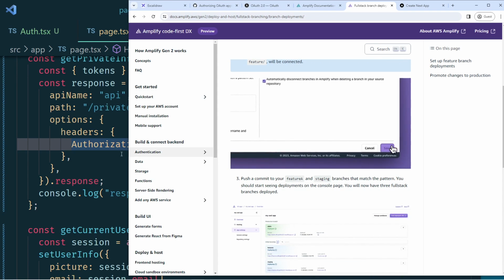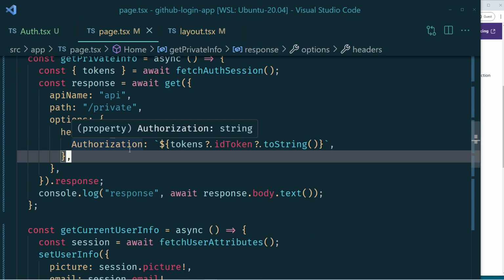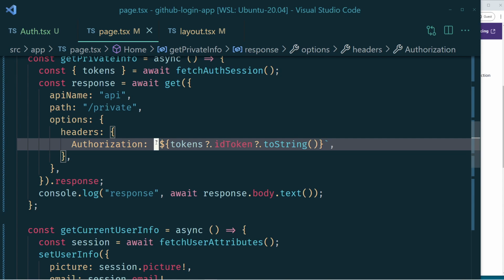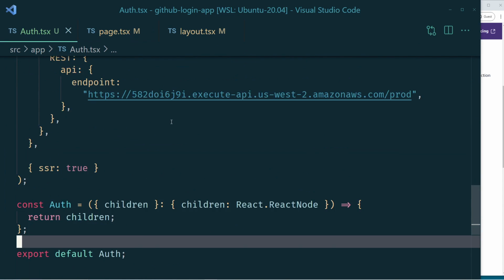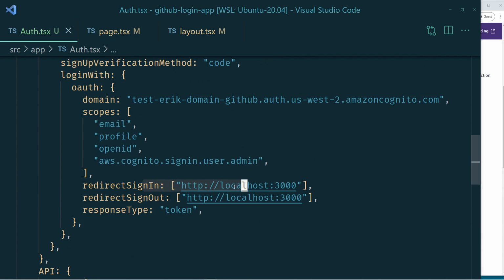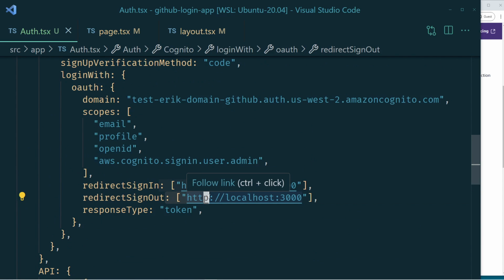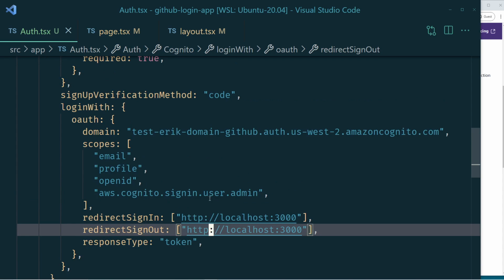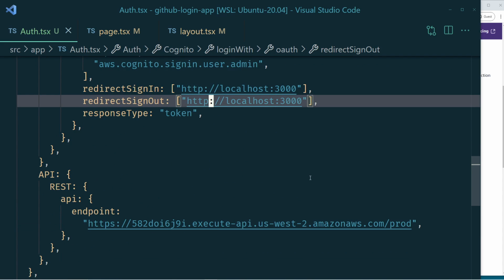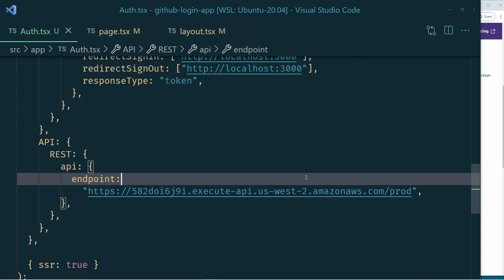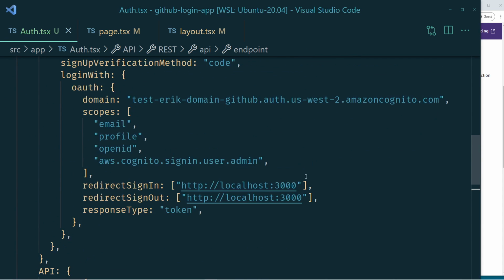One thing we'd probably need to do, since we're using GitHub as a login, is fix all these URLs that I showed you earlier, especially these redirect sign-in URLs. We probably want to get our own custom domain name, which would make the most sense, so that it redirects to the custom domain name. If you guys are really interested in that, let me know. I can do that in a future video. But for now, I think this is fine to stop here, because this really gives you an idea of how to set this up and add this to your own environment.